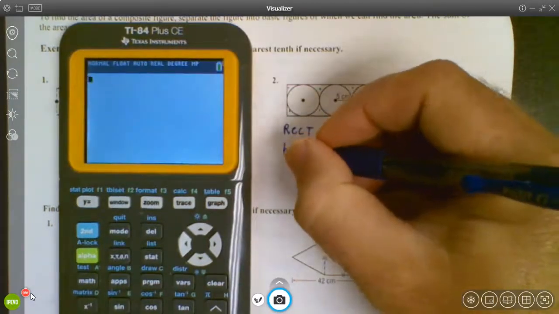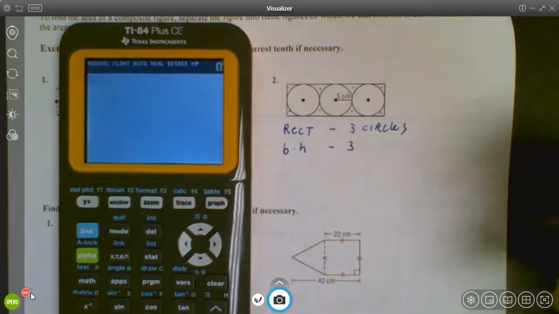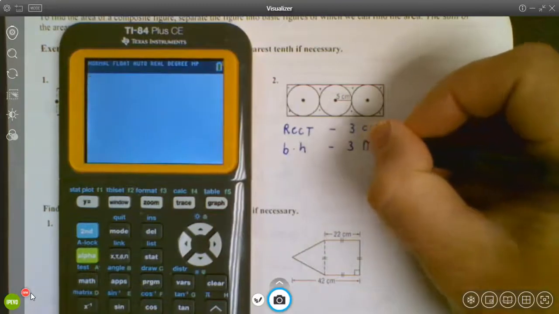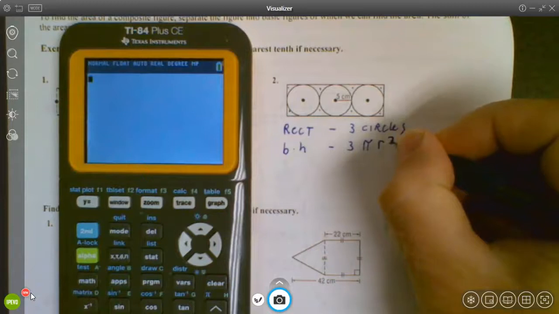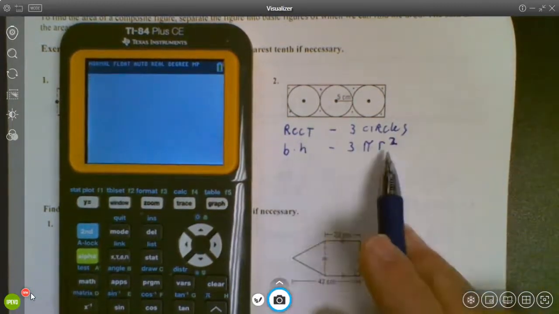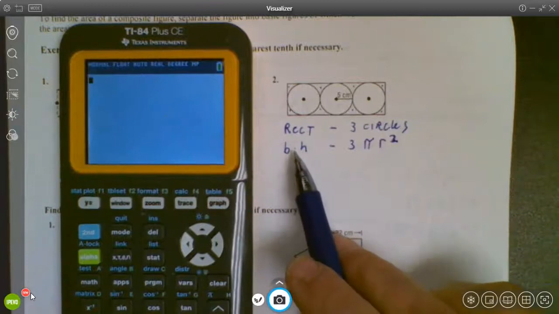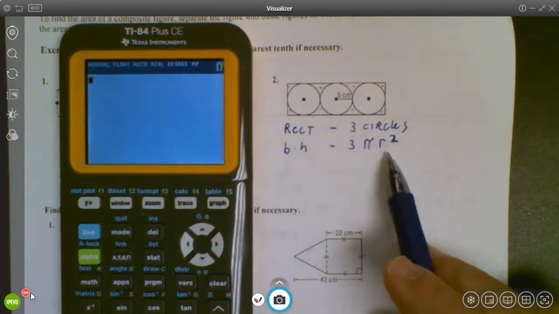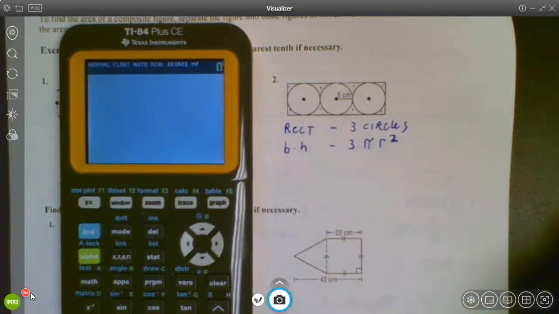So again, we know the rectangle is base times height. We know the area of one circle is pi r squared, which we have 3 of. Oops. I can't say 3 and write 2 at the same time. All right, so here's the general blueprint of this problem. Again, on a test, it might ask you step by step, what's the area of the rectangle? What's the area of one circle in terms of pi? And then the third question could be, what's the area of the shaded part, which is where we would subtract.